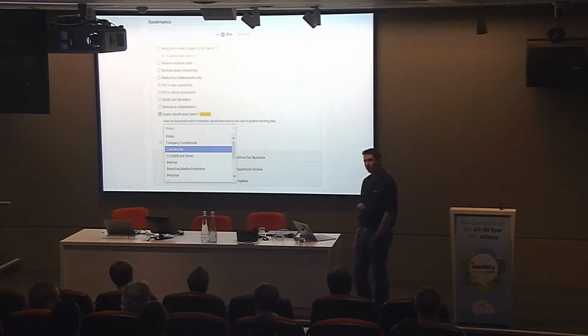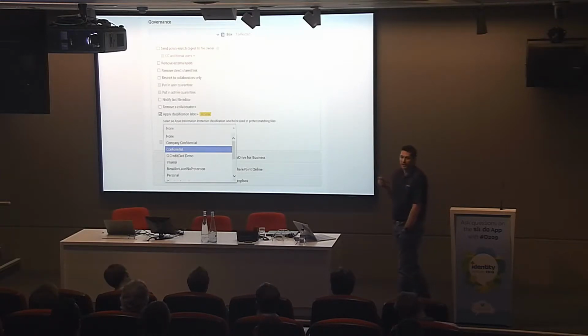And you can see here, and this is different to my test lab, but you can see labels within your AIP tenant, and you can select the label you want to apply. The really cool thing here, this is the geeky me, I guess, is if that label has protection, it will apply that protection. So this is an example of being able to reach beyond your traditional perimeter and out into a SaaS application. In this instance, it's the corporate box account, and actually protect a file. So once it leaves your perimeter, you haven't lost control.